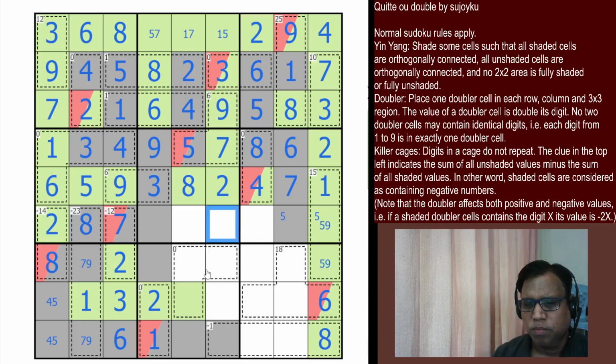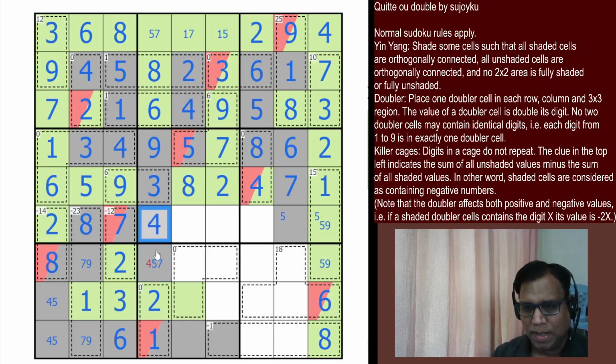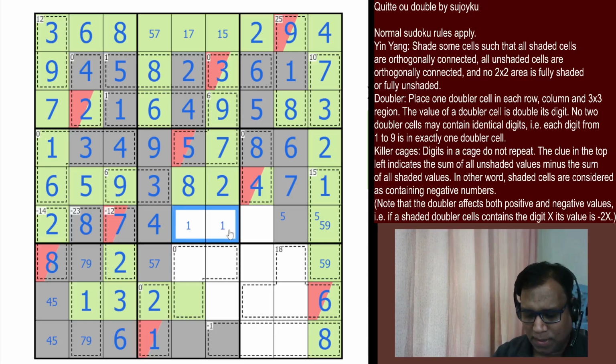Yeah, can't do anything with patterns here. 5 7, right? So we know that this is 4 5 7, right? 4 5 7. Oh, that's not 5 or 7. So that has to be 4. That cannot be 4. That's 5 7. These two numbers, right? I see 1 and 9, right? 1 9. Not 9, sorry. 1 and 6. Okay, 1 and 6.